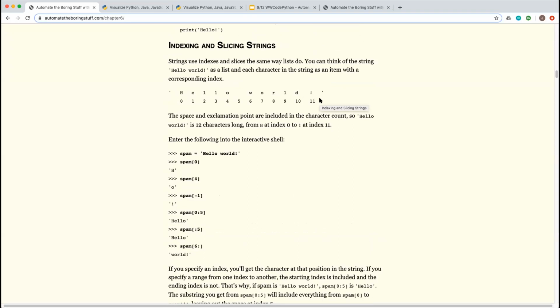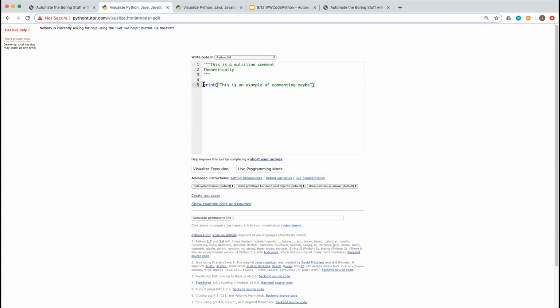Actually, my question is regarding the negative index. Can't we find the string length and go with the last index that way? Why do you need to use a negative index instead? That's my question. Oh, why can't you use a string length and get the last index? I don't think anything's preventing you from doing that. Okay, how specific is using a negative index rather than that way? Yeah, I don't think there's anything that would stop you from doing that.